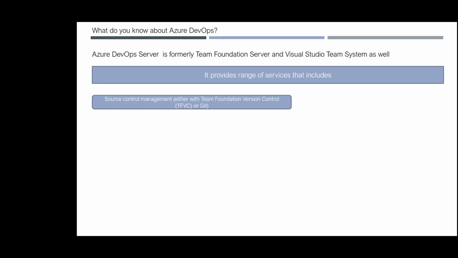So the first one, source control management. That means how you manage your code. It might be .NET, Java, Python, Perl, etc., right? It supports n number of languages. The other reason Azure DevOps became very famous is that now it started supporting not only .NET, it started supporting a wider variety of programming languages, tools, and utilities. That's why other guys are also coming and started using Azure DevOps. Earlier, when you say Java shop, they by default go to Jenkins because Jenkins is also developed in Java. Now Azure DevOps started supporting Java as well.